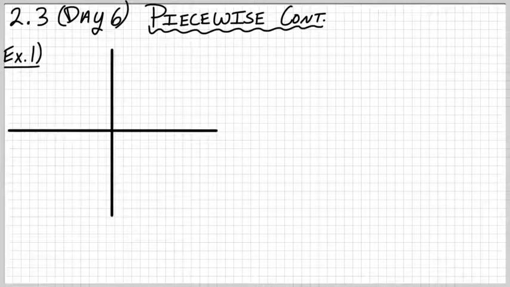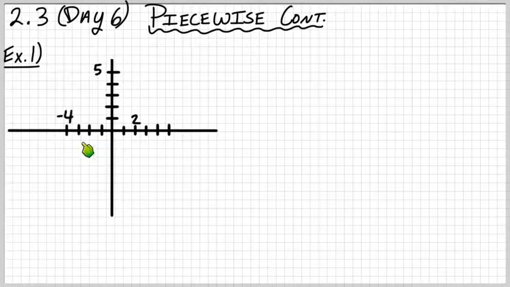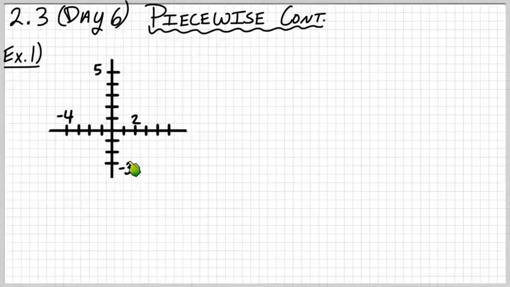We're going to make a little graph here. I know some people are using the graph paper, but a lot of times for little graphs it works better just to make your own sometimes. So I'm going to make some tick marks. I'm going to go up to 5, -4, and then -3, and I marked 2, but I really just went out to 4 here. So let's just make a graph. Hopefully yours is nice and balanced.